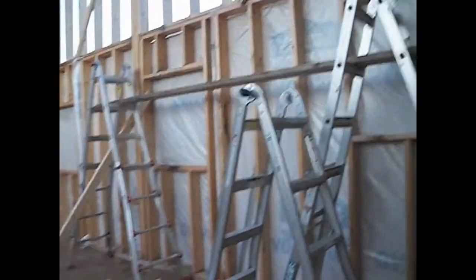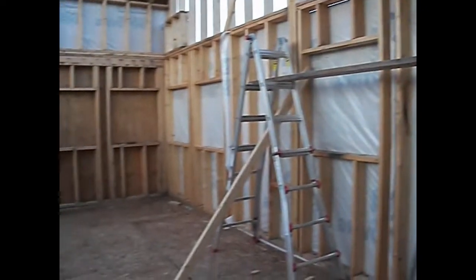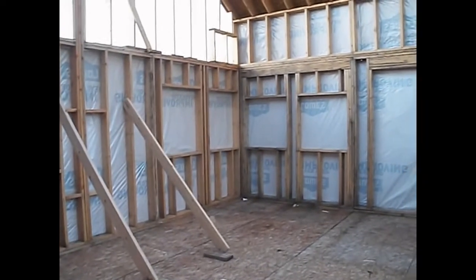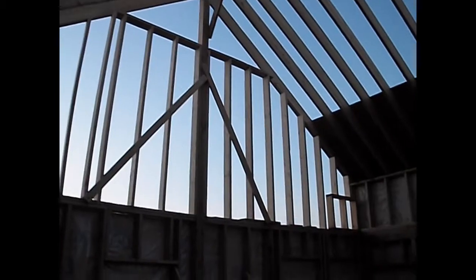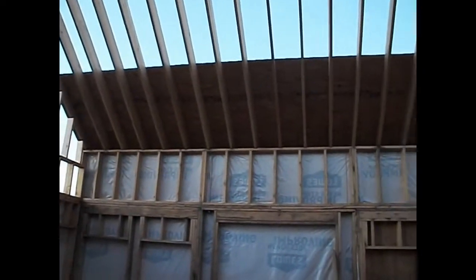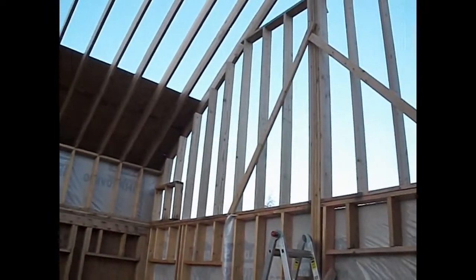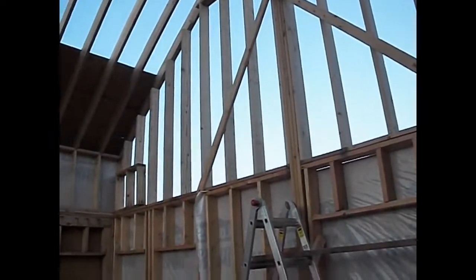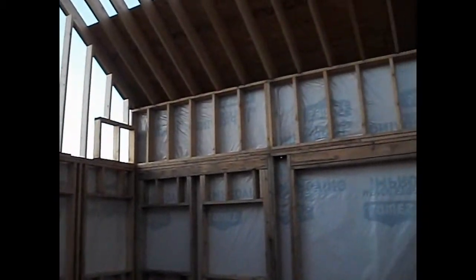And looking around in here, there's something missing. We don't have any scaffolding in here now. It's gone because we are done, or I am done, with the gable end framing. Finished up this section yesterday. Wednesday I did that side and that side because I finally got some things figured out.